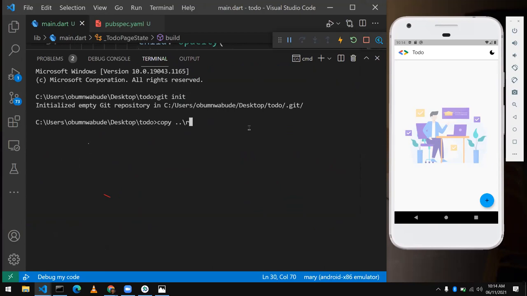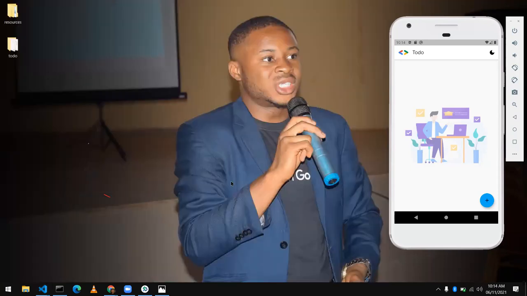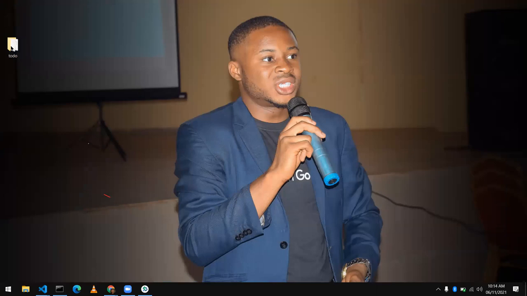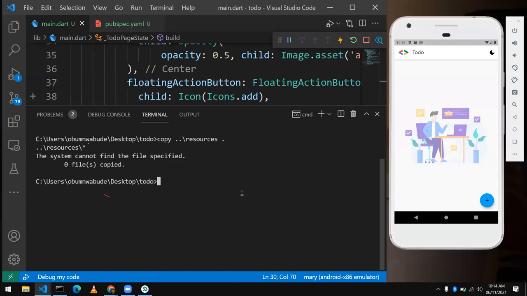The emulator you are using, I think you should tell us how to set it up, because I know that the emulator is Genymotion. I don't know how people will be able to get a standalone emulator and connect it to Flutter. Come back, repeat your question, please. What I'm saying is, the emulator connected to Flutter. How do you connect the emulator to Flutter? Or does it come that way? Once you download Flutter, the emulator comes that way.